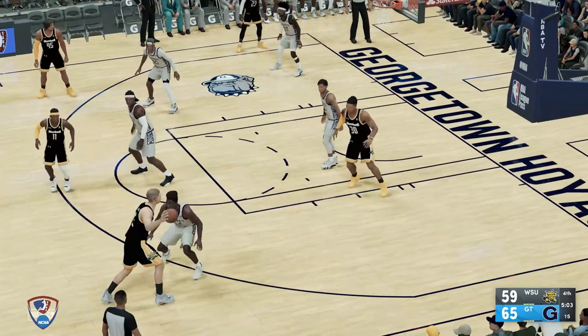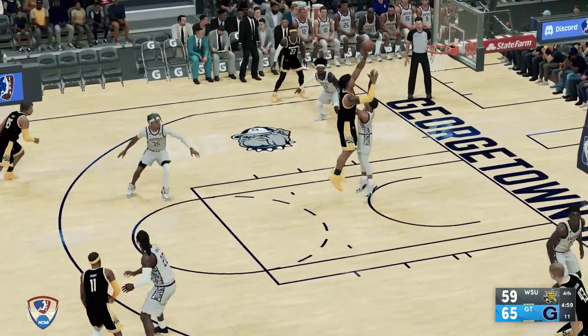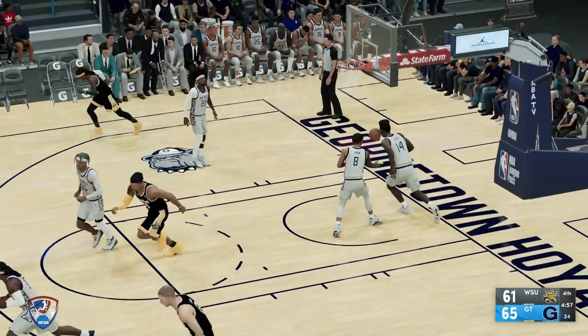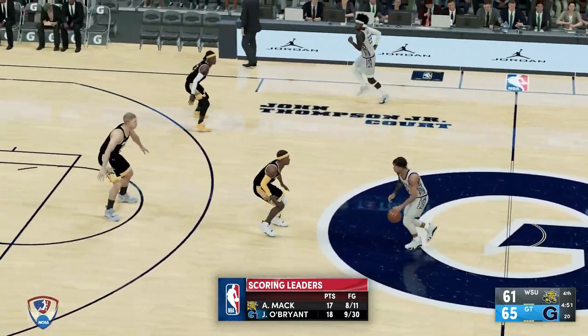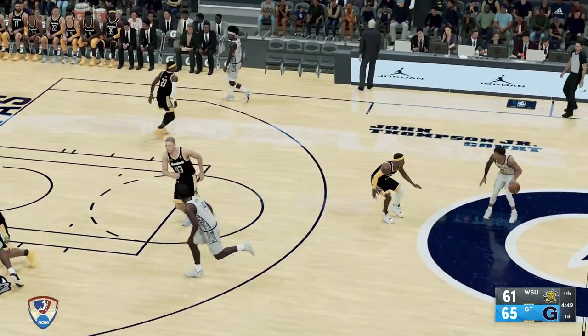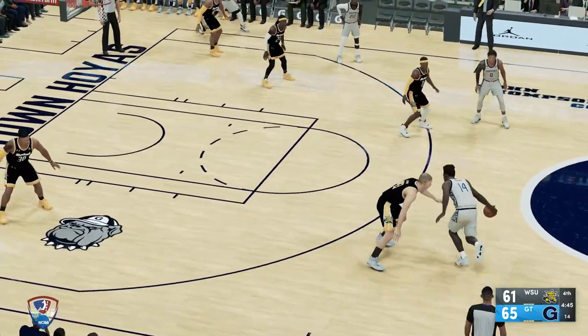JJ controlling the ball. Slows it up just a little bit. Kicks it right down to that big guy. He's got the height advantage. He's going to take this towards the basket. Easy money, Mr. President. And that was a good bat. They really needed that bat. And maybe they can get it going late in this game and build upon that.